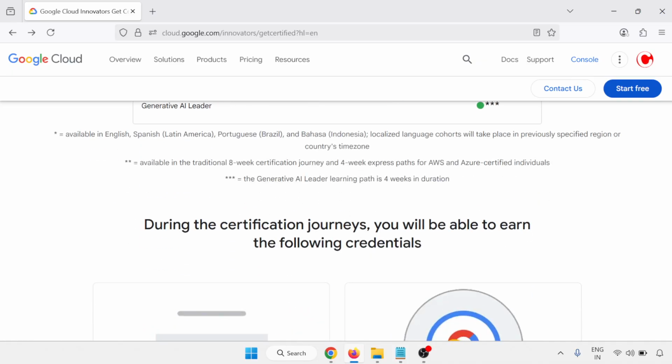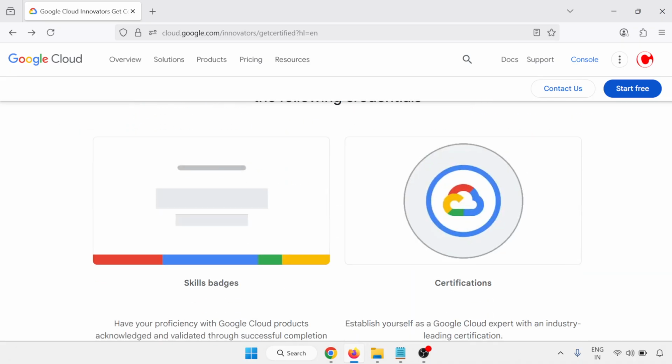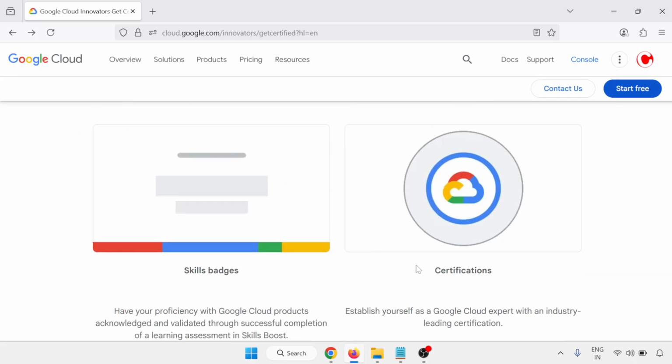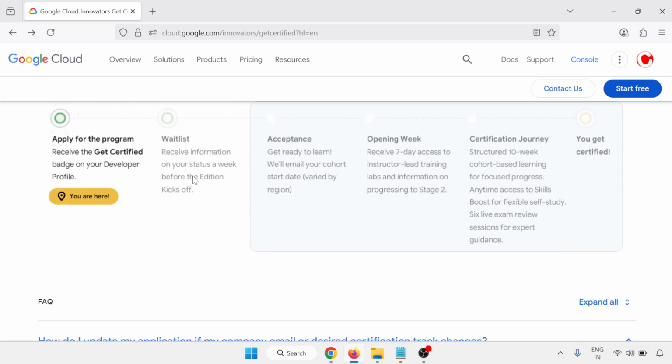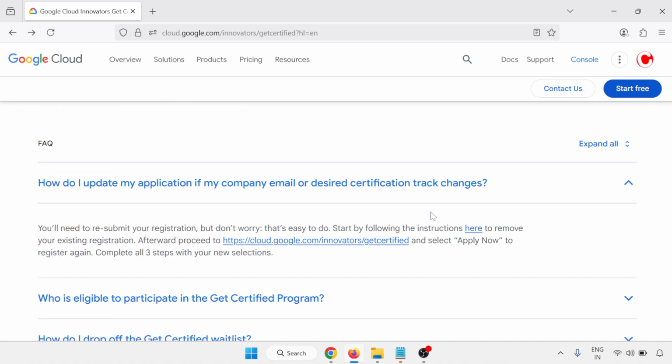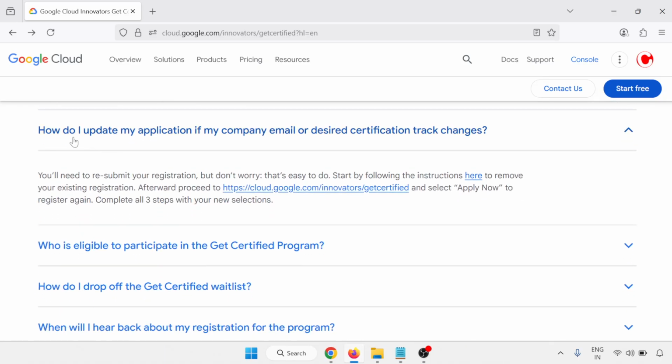During the certification journey, you will be able to earn the following credentials: skill badges and certification. So this is the process. Here it is showing the same thing. How do I update my application if my company email or desired certification track changes? You will resubmit your registration, but don't worry, it is easy to do.